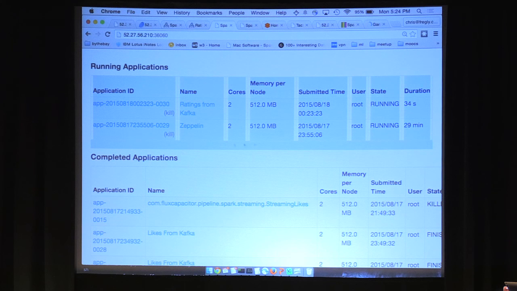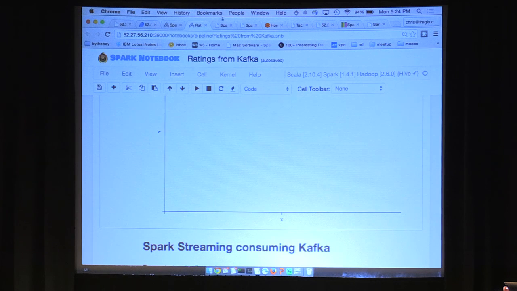When I connect through Zeppelin, it's creating this long-running job running behind, and every cell that you execute actually creates a mini job, or a full job for Spark. And any notebook that we connect, so I just connected this ratings thing, shows up as a job as well.